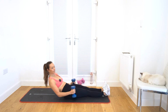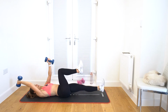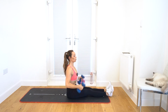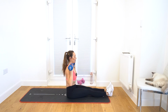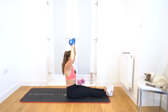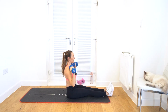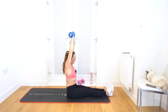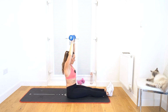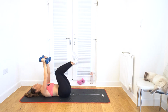And then we're going for dead bugs. Okay, extending opposite arm and leg out for 8 reps. Okay, this is your last circuit. Ready? Seated up nice and tall. Hands pointing forward. Okay, ready? Let's go. 1, 2, 3, 4, 5, 6, 7, 8, feel that back working, 9, 10, 11, 12, down, legs up, alternating arm and leg extensions.